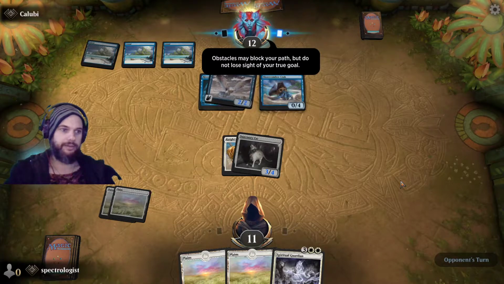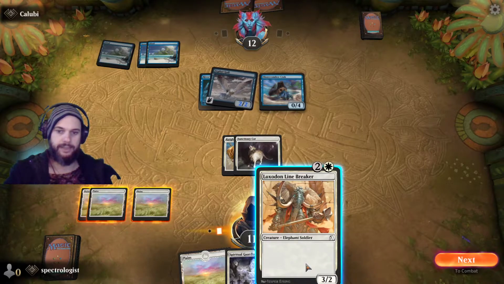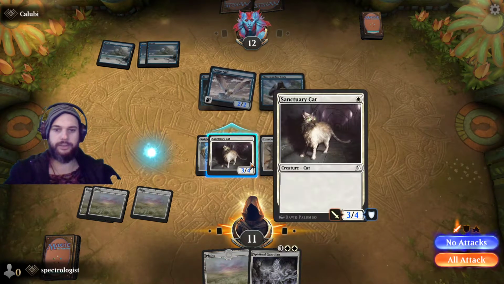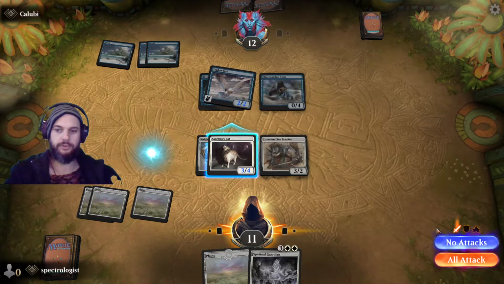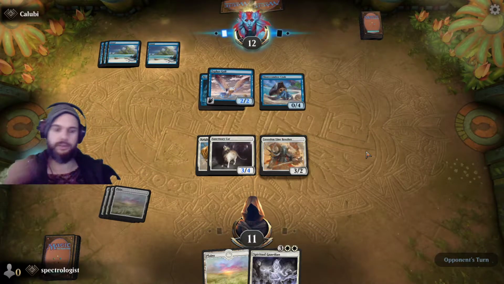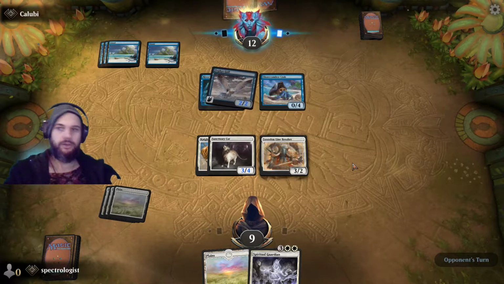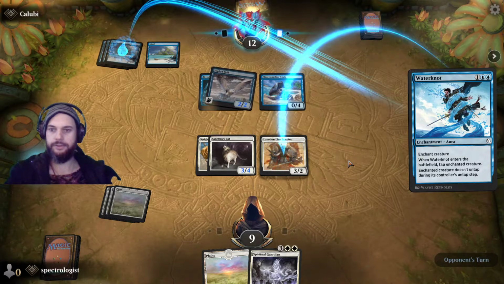I don't know if you can hear. I can play Loxodon Linebreaker now, who is an elephant. I don't think there's much point attacking because they will simply block it and don't have lifelink or anything that makes me gain life. It is just unnecessarily putting my creature tapped, and sometimes cards are like destroy target tapped creature like we saw earlier, so you don't want to always tap out creatures.